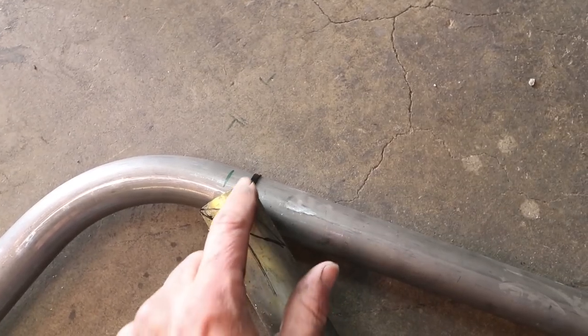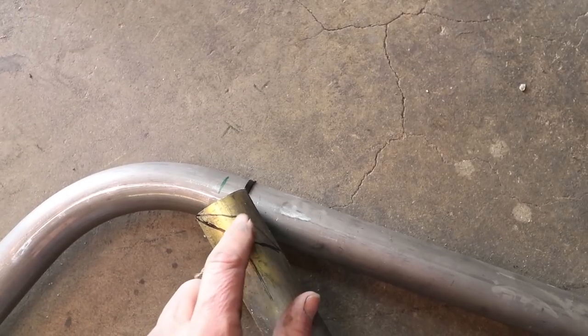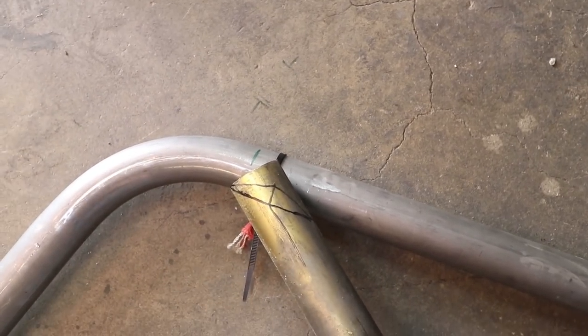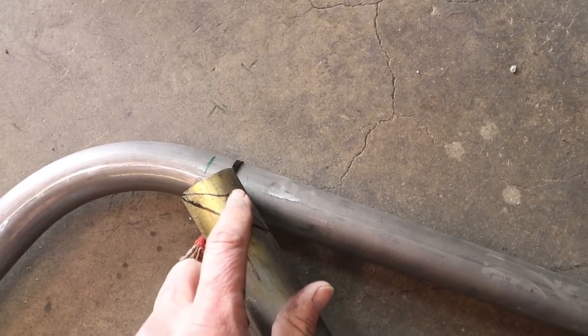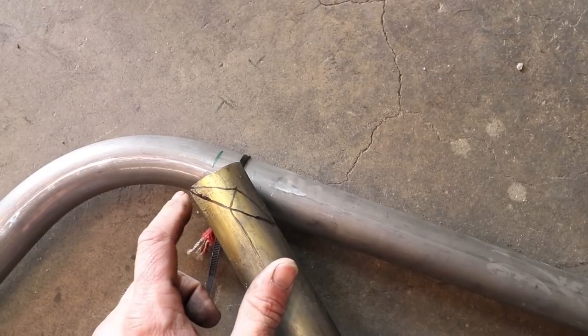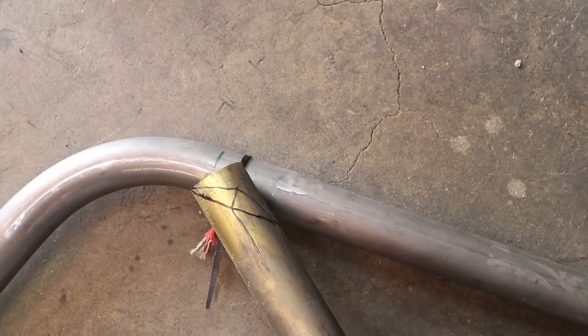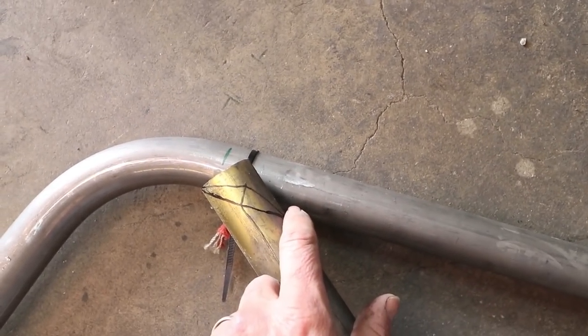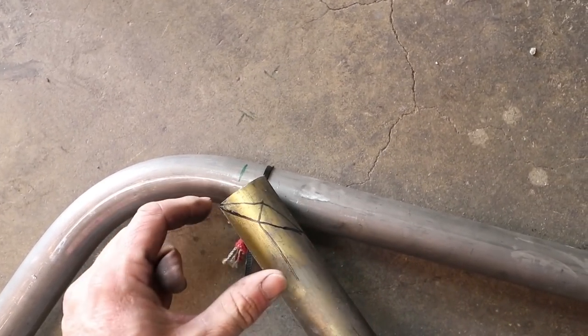The idea is to mark this line parallel to the tube you want to mate it to, and then mark a line perpendicular to this one. Then you extend one third of the tubing diameter — this is inch-and-a-half tubing, so one third is half an inch, about a half an inch up. And then you just connect the two end points. It's a little hard to draw on a round tube, but you essentially just look from straight down, try to create the best line you can, and then take it to the saw and cut along those two lines.